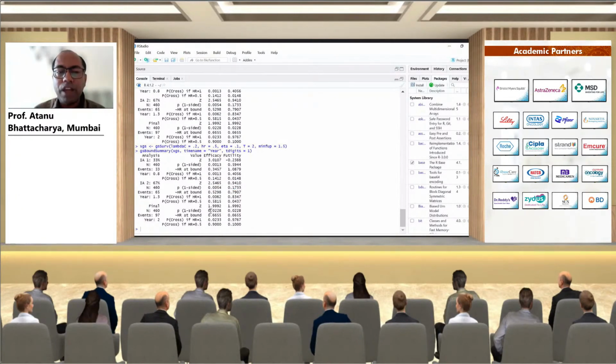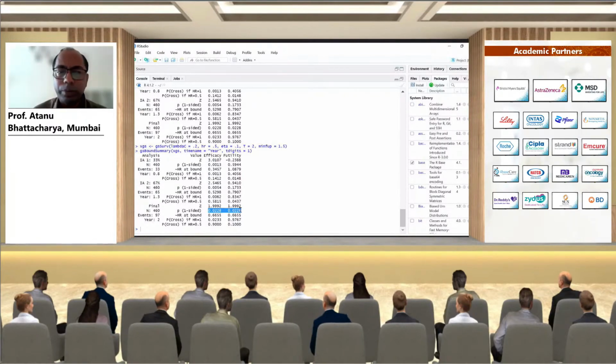Here also the P value is 0.02, and with P value 0.02, both points merge together. So here we have to consider only one P value, that is 0.02. If your results come below 0.02, then you are going to accept the results as fine. And that's the way it should go. And the first and interim analyses are like that.